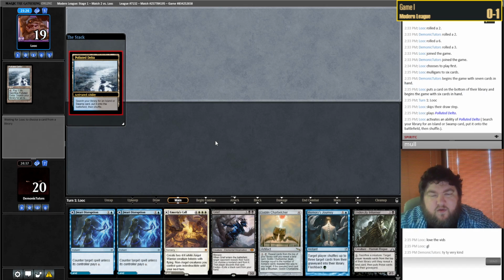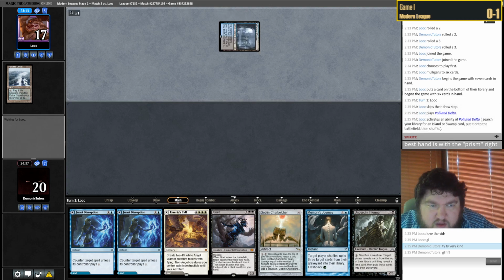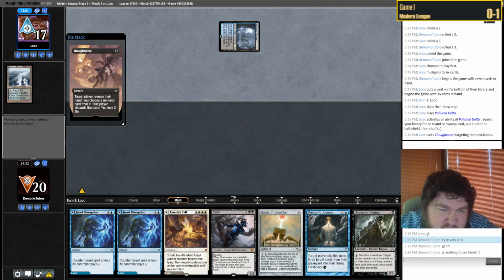Okay, so, Prism is the fast mana. Uh-oh. Nothing to see here. Move along. So, what do they take? The Belcher is the only thing that can actually kill them. The Undercity Informer can kill them too. They could take our lands.